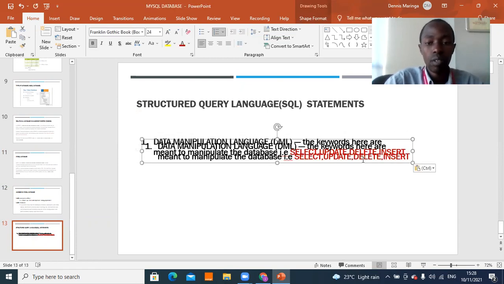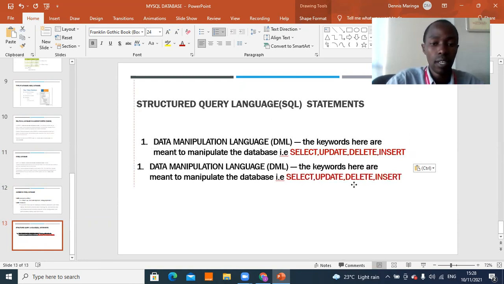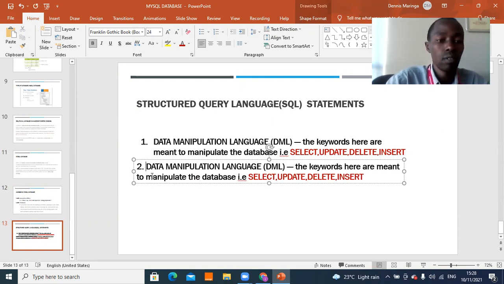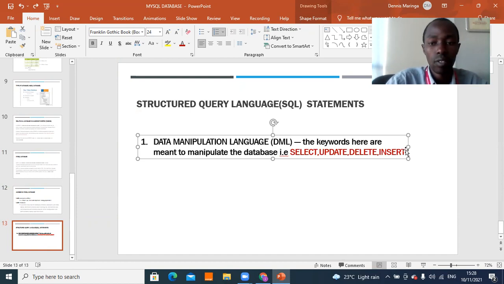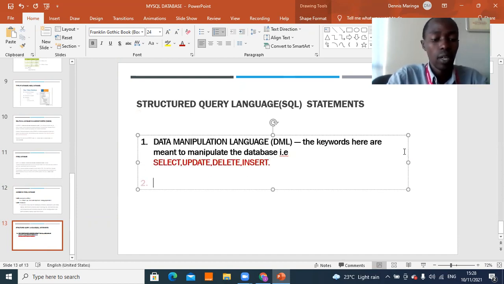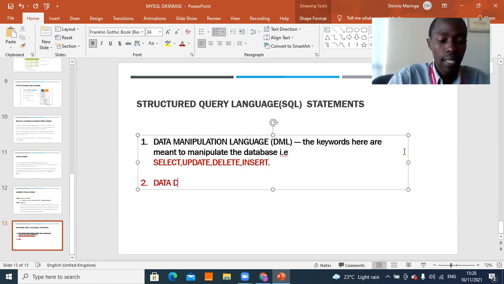Number two, we have data definition language, DDL.